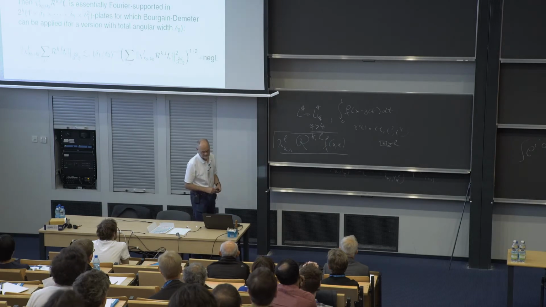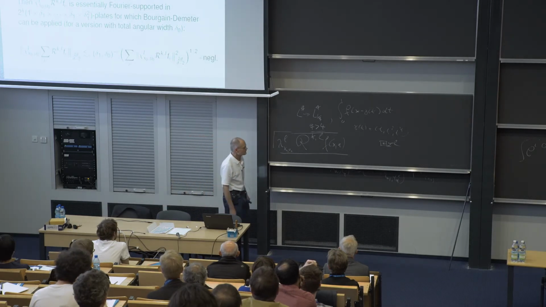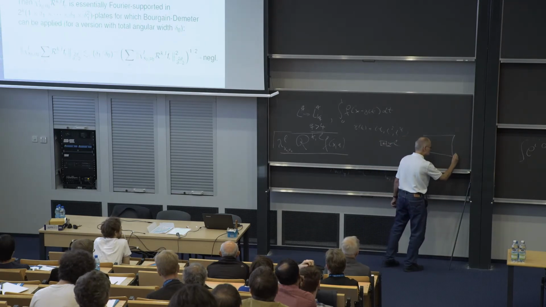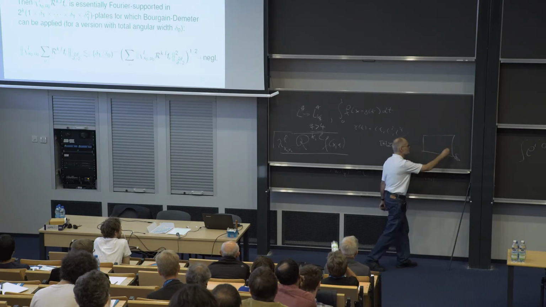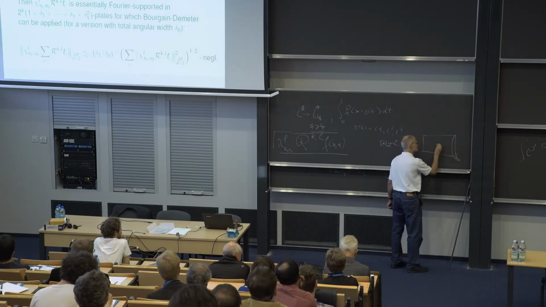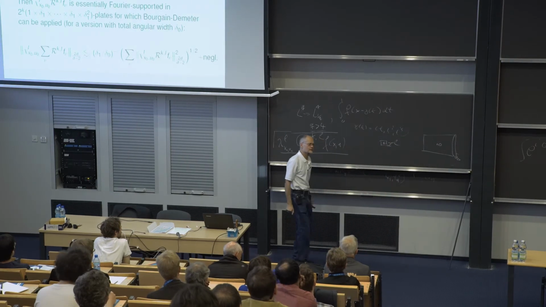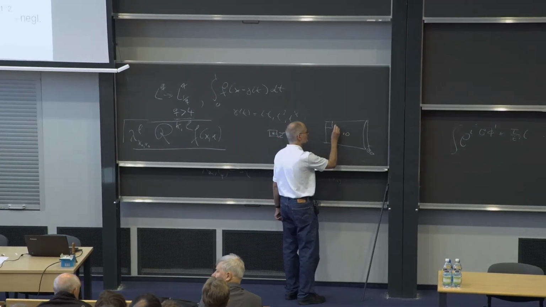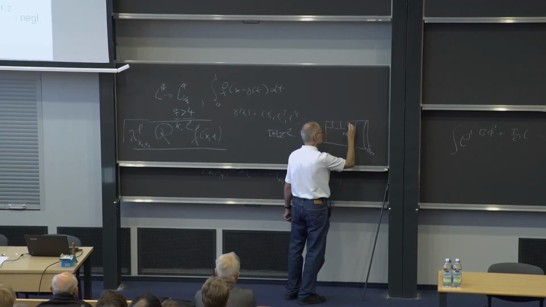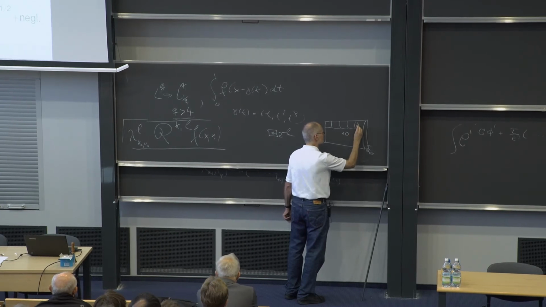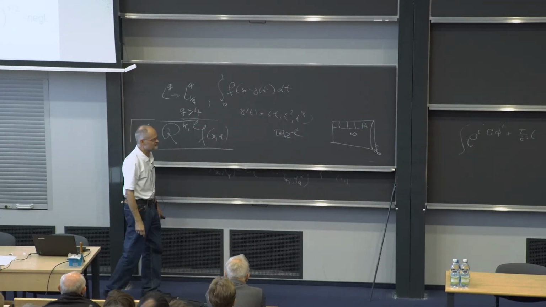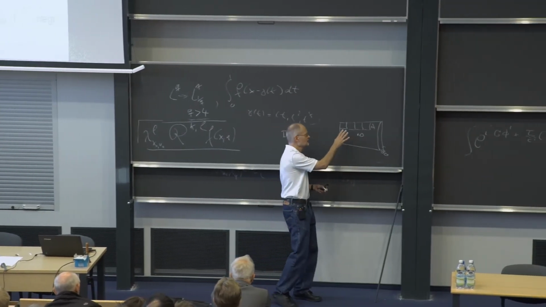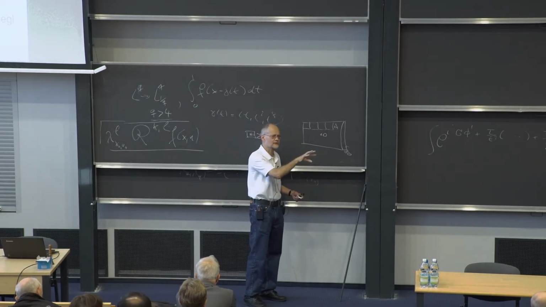And let's think of the function as supported in a cube of side length delta naught, say centered at the origin. Okay, that we can also achieve. And now we would like to decompose this cube into smaller cubes of side length delta 1. And I should think of this decomposition in frequency as corresponding to different parts on the cone.